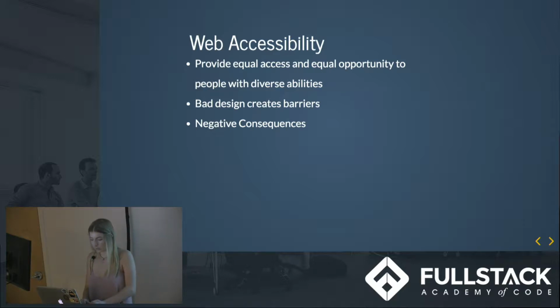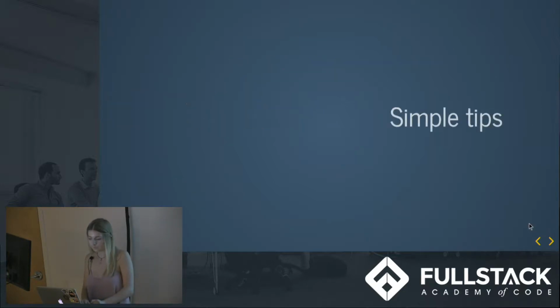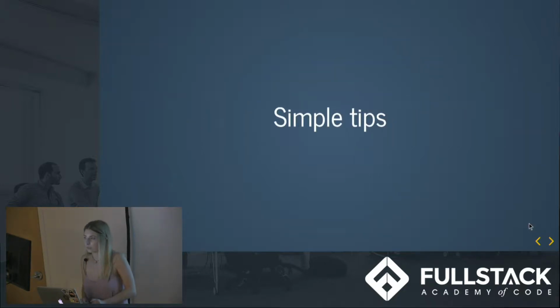And there are negative consequences there can be if your website is not accessible. For example, in 2006, the National Federation of the Blind filed a lawsuit against Target because blind users were not able to complete online purchases without the use of a mouse. So this is important to keep in mind, but it shouldn't be your motivation behind making your website accessible. So I'm going to go over some simple tips on how you guys can make your websites more accessible.